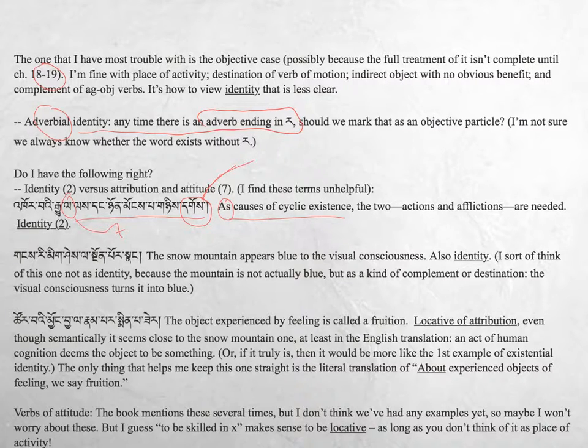The next one, a question here about this ra. There's a discussion on page 636 about transformed identity, and that might help address what it means for this to be a case of identity, what Joe Wilson calls identity. This section here, this question is helpfully addressed on page 607.